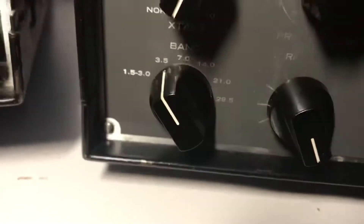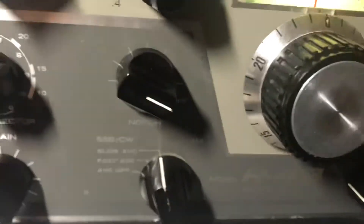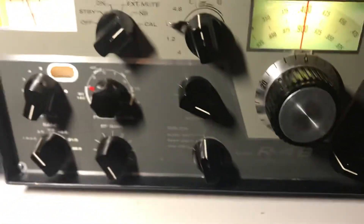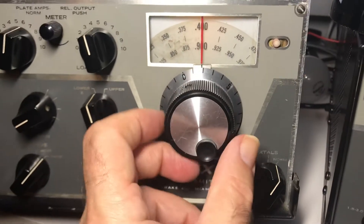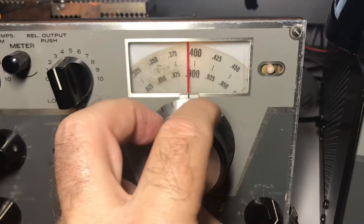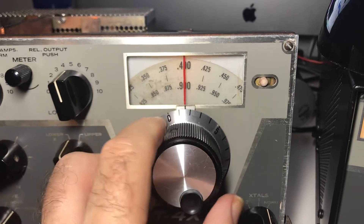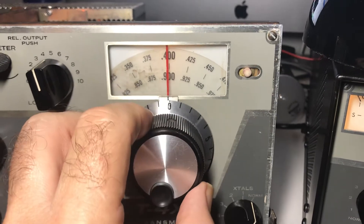I'm on 3.5 here on the receiver, and roughly at 3.9 on both radios. What's cool is now — here's the receiver — there are no signals worth mentioning, but I can go on the transmitter and vary it. Turn on the calibrator on the receiver, and you'll see that I'm tuning with the transmitter on the receiver. I thought that was pretty cool.